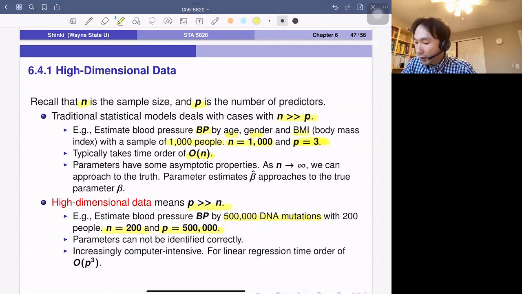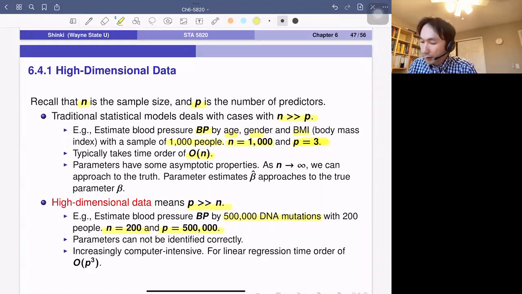In such a case we need some assumptions to estimate parameters, because if each variable has one coefficient, the parameters cannot be identified correctly. We need assumptions, such as penalizing the size of the coefficients so that only a few of them become non-zero.